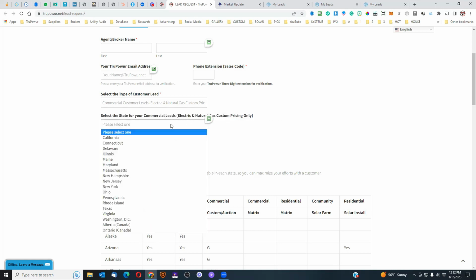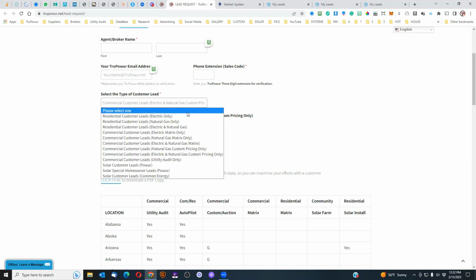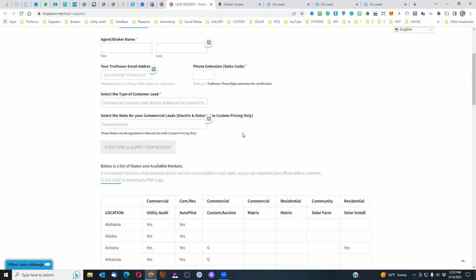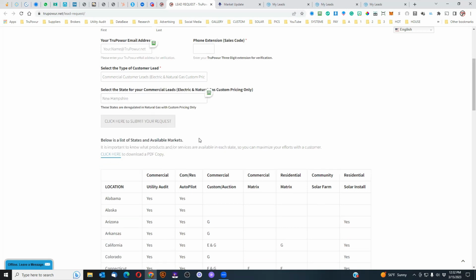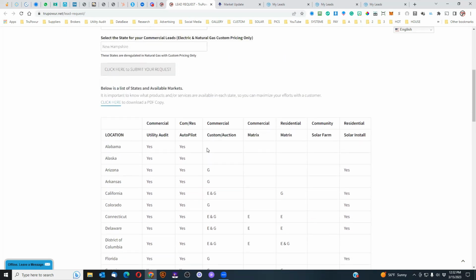And so then I can select those states that are in there. So what we're going to do is take all of that information and flip it around so that you select the state first. And then instead of having to select whether it's residential, commercial, or anything like that, it is going to tell you what else is available.